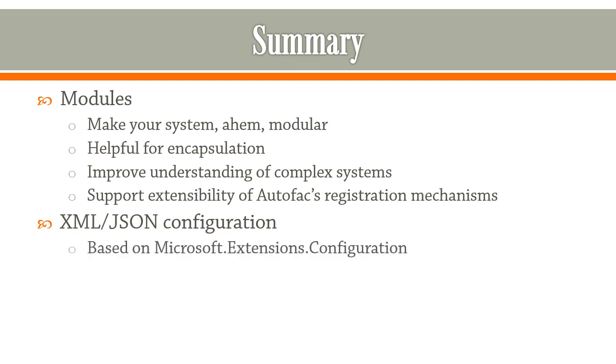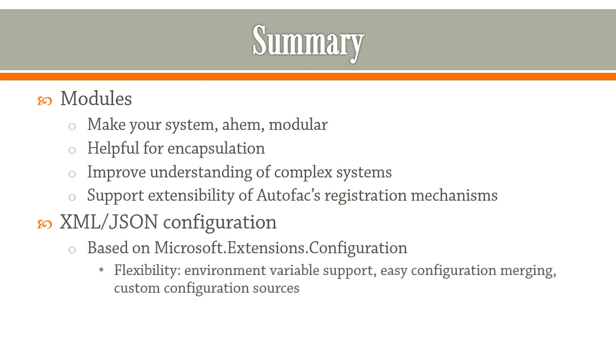So this approach is based on Microsoft Extensions configuration, which is a separate NuGet package that you have to download. It gives you additional points of flexibility, by the way, which I haven't mentioned in the examples, but it's worth noting that the Microsoft Extensions configuration has support for things like environment variables and configuration merging and custom configuration sources. These are things not related to Artifact, they're related to the Microsoft Extensions, so that's something that you can read up more on by finding the documentation for the Microsoft Extensions.